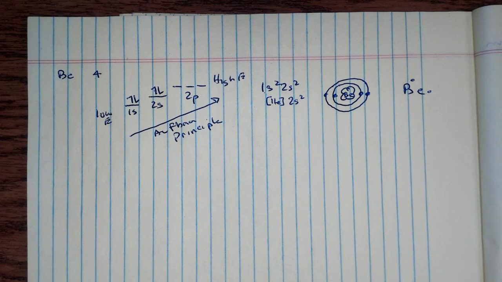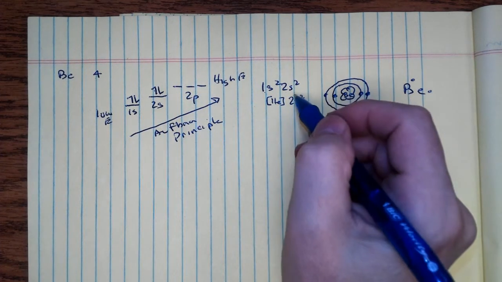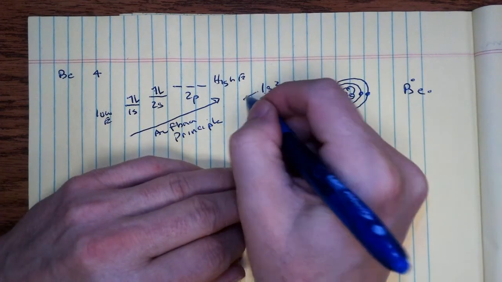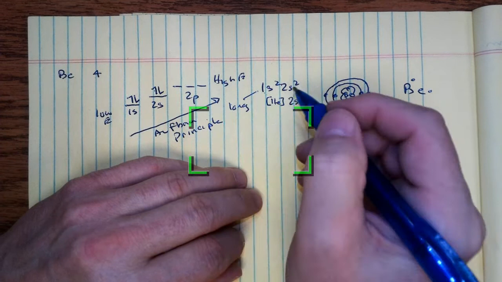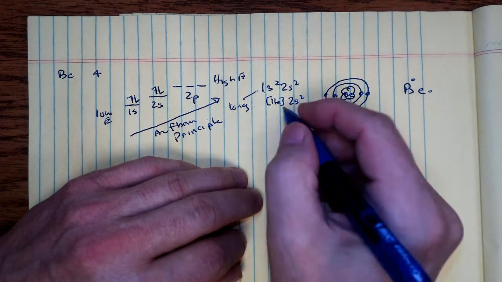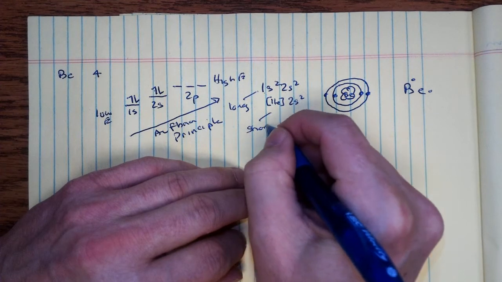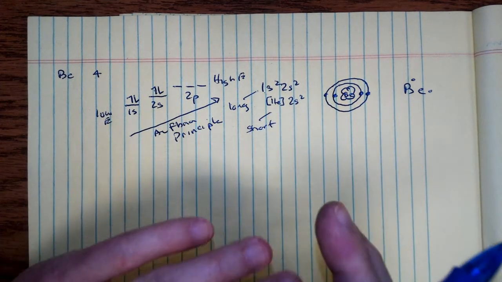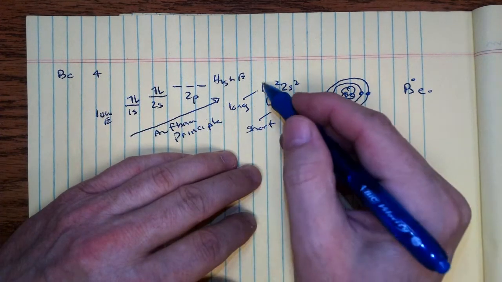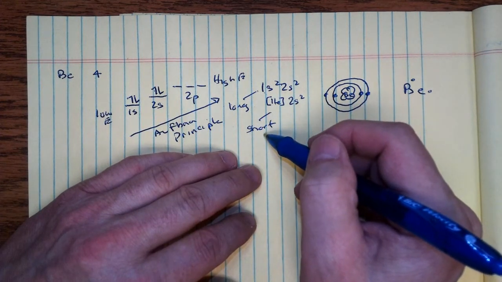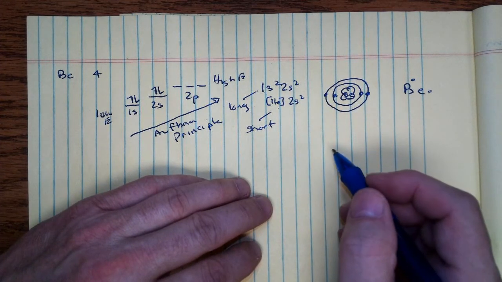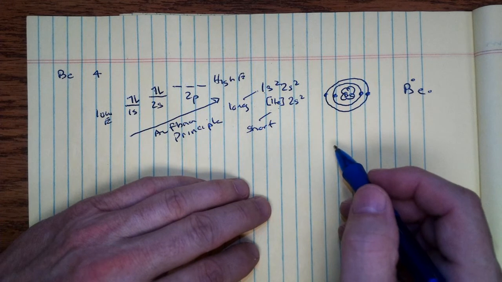Okay. 1s2, 2s2. This is the long way, and when we get further in the periodic table, it will be very long. And this is the short way, where we're using the nearest noble gas going backwards. Okay, and you have to know both ways equally, because on tests they do this just as much as they do this one. Any other questions to this point?